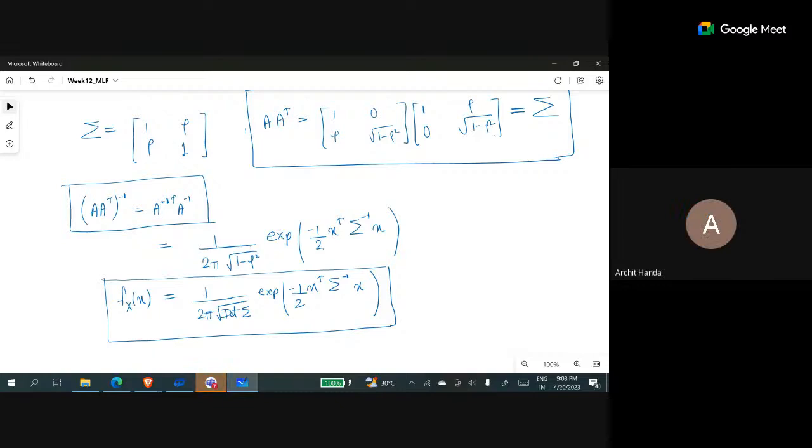Ma'am, will this be true for even like a 3, like if we have Z1, Z2, Z3? Yeah, just the 2 pi will be changed. Since in this case we have just two random variables Z1, Z2, we got 2 pi. In that case it will become 2 pi to the power 3 by 2. D by 2 for general. So if you have 3, it will become 3 by 2. And the rest everything will come out to be the same, because this covariance matrix is whatever you get for different random variables, depending on your number of random variables, and this x1 x2 again it's the same thing.